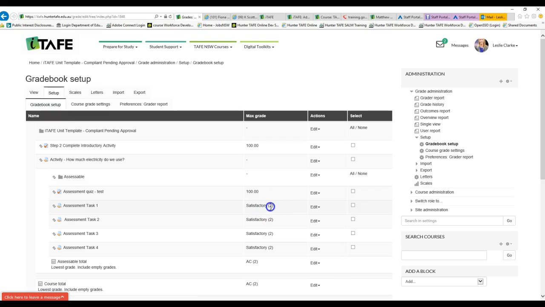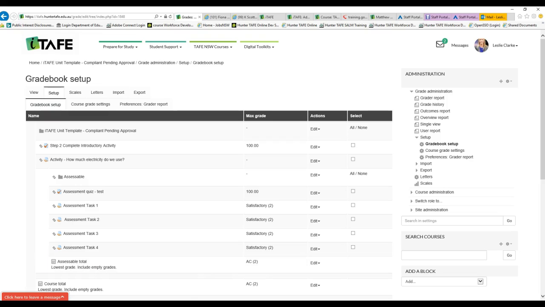So I don't know whether that's got anything to do with why we're not generating the total correctly, but you can also see here the accessible total for this category. It's lowest grade total, include empty grades.